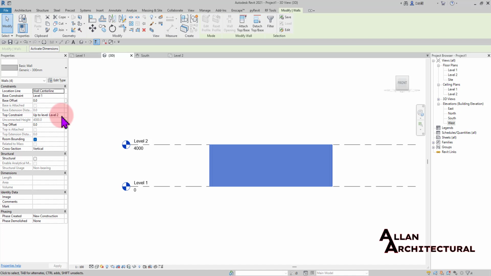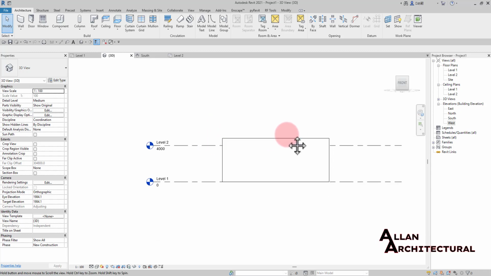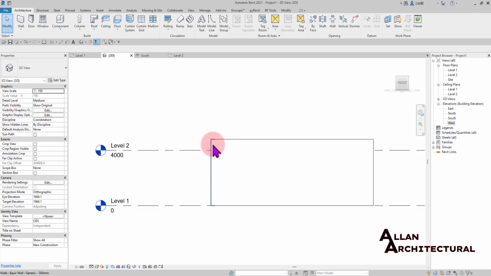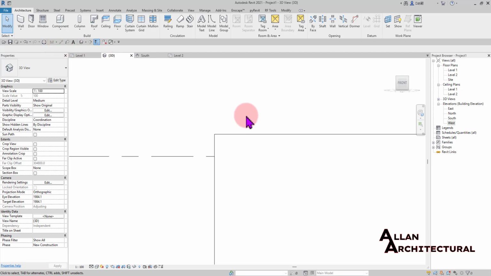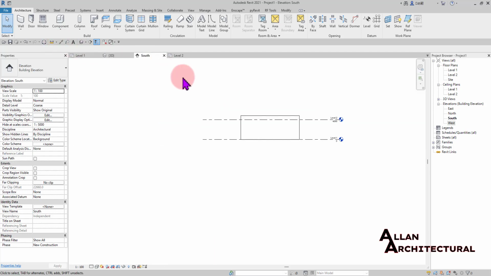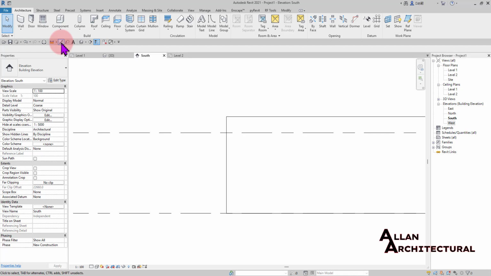With my top constraint, I'm going to leave that at unconnected, and give it a top unconnected height of about 4,800. All right, so now our wall goes up a little bit, about 800 millimeters. When I measure that, we have that going all the way up to about 800.